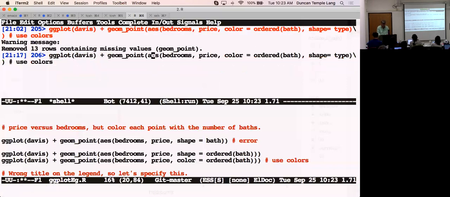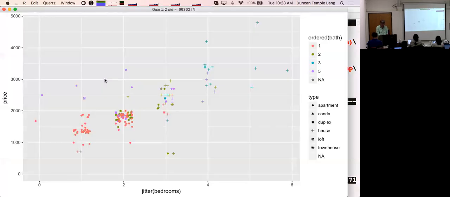So let's try to do this one. There is a function called jitter. There you go. Now there's another way to do this in Ggplot too, but here we're mixing regular R with Ggplot. But this makes sense. But you can't do this if this is a continuous variable, where you'd see the value now over there, and the other one now over there, but they're the same value. Okay, that's not in the spirit of scatter plots.